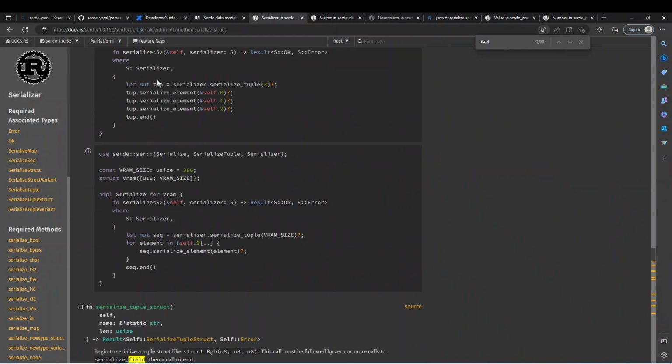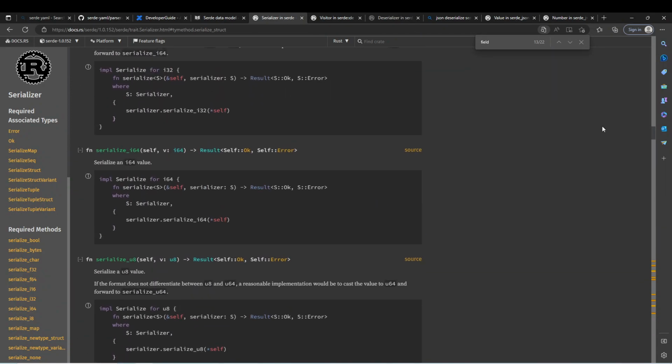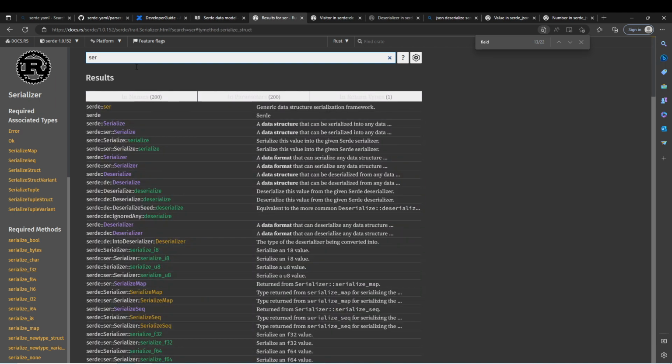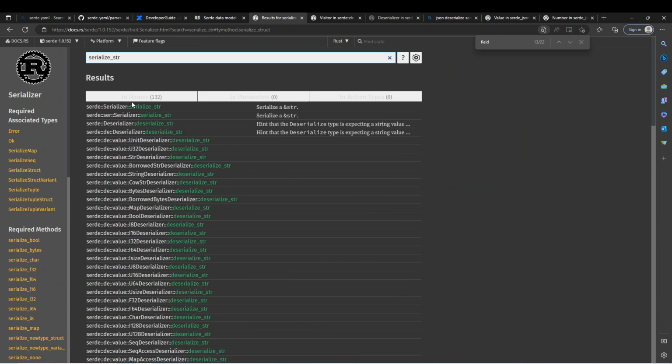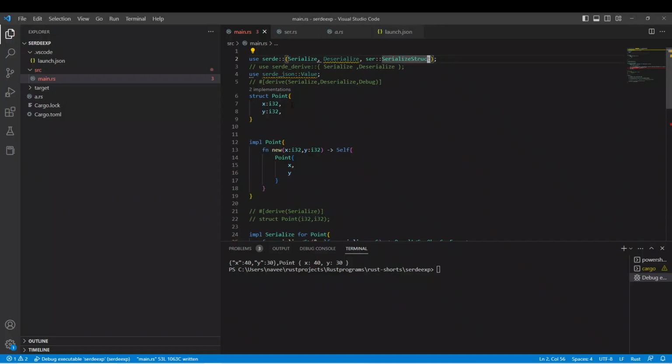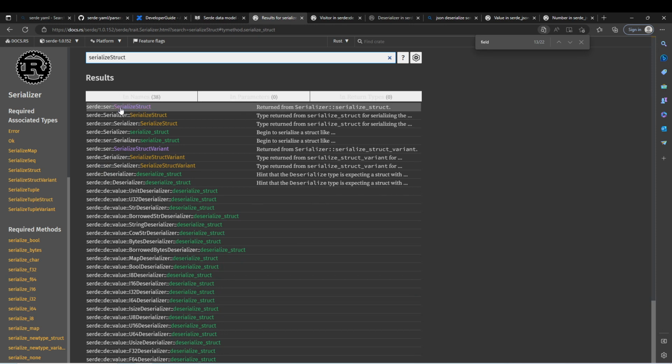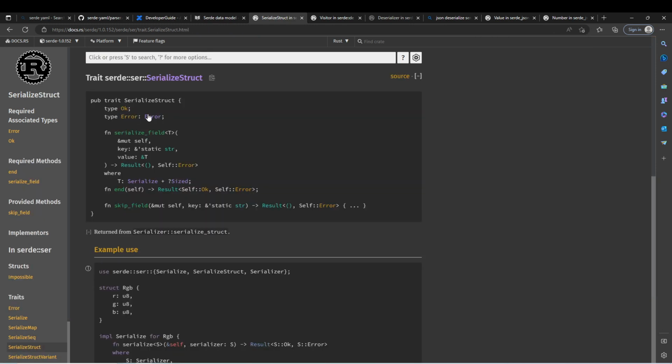The serialize struct is the one. It's a trait with Ok and Error, and you have serialize field. It takes methods with ampersand mut self with a string and a value, and I need to have fn end, fn skip field on this.